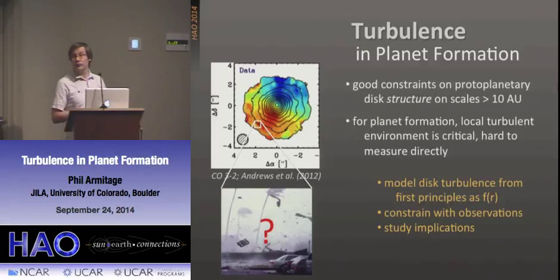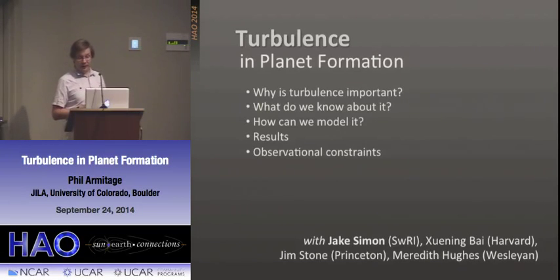And then ultimately, we'd like, of course, to study the implications that has for different aspects of the planet formation process. And I think it's easy to convince yourself that turbulence ought to be important. As we'll see later, both the theoretical and the available observational information suggest that the turbulent motions are maybe a tenth or a few tenths of the sound speed in these disk fluids. So this corresponds to very, very violent turbulence if you compare it to terrestrial environments. So this maybe would be ripping things apart rather than bringing them together. So this is how I'm going to structure the talk here.